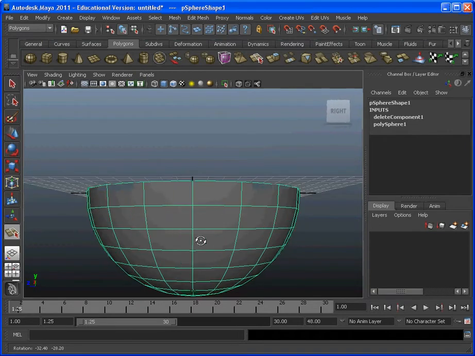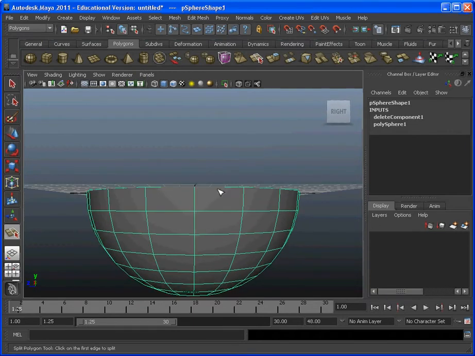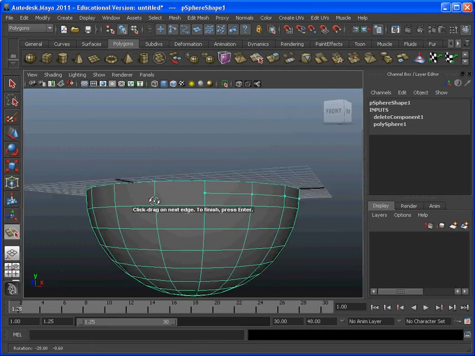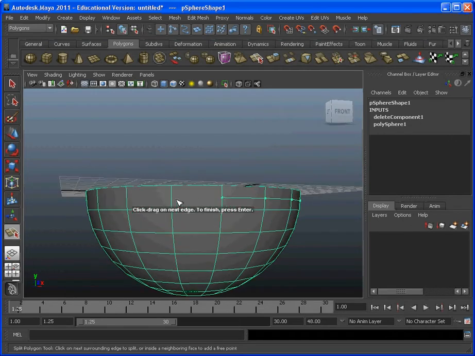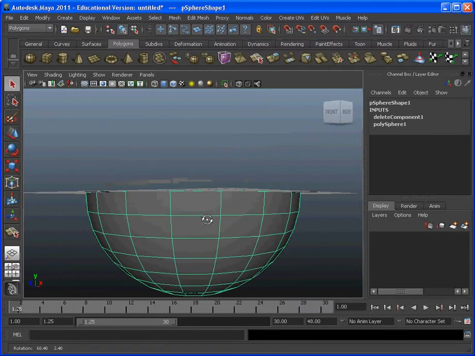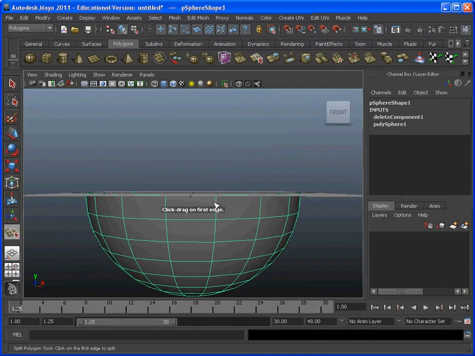We can then come into our half sphere, and along this edge here, we're going to first click. You should see a little square show up that is the first point in the vertex. We then want to go to the next one and keep clicking as we work around the sphere. If you make a mistake, for example, if I accidentally click down here, hit the Enter key to finish it, and then hit Control-Z to undo. You need to undo because otherwise you'll be leaving weird vertexes on your sphere.